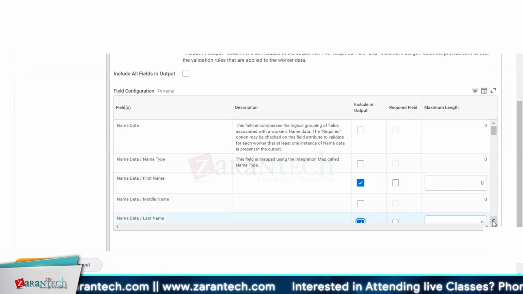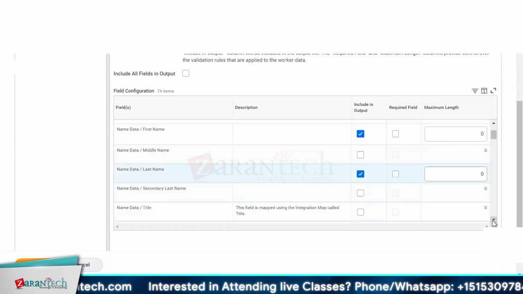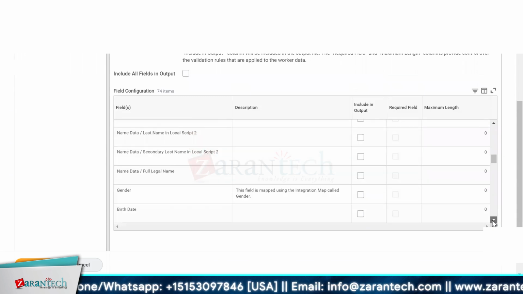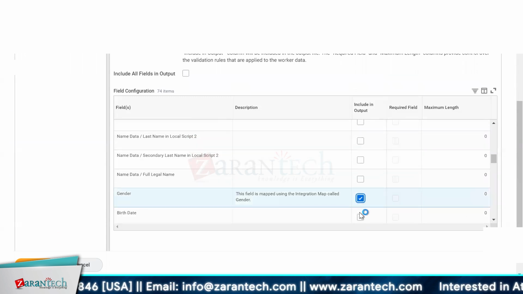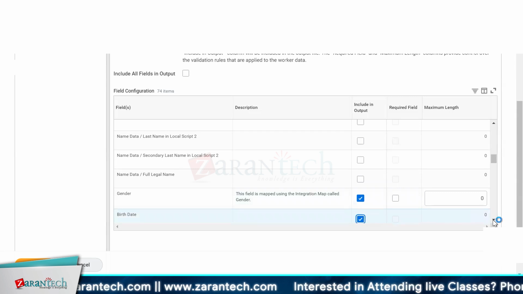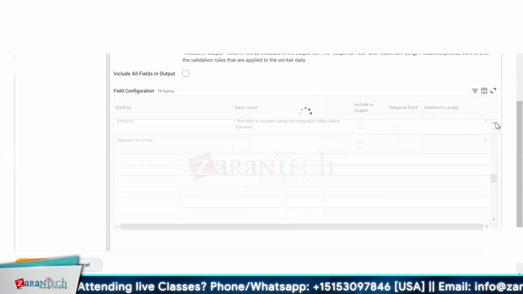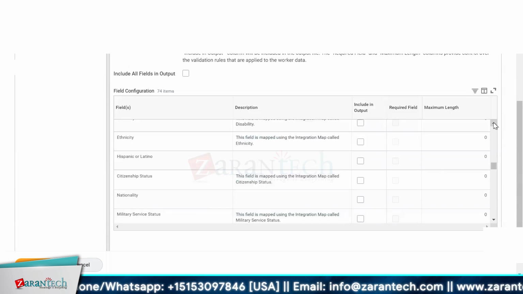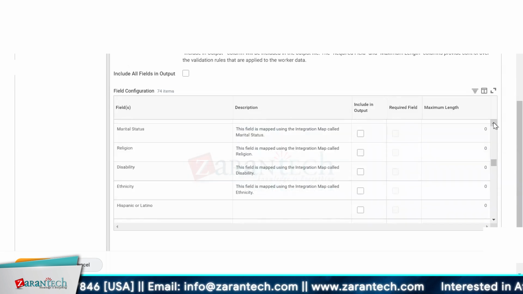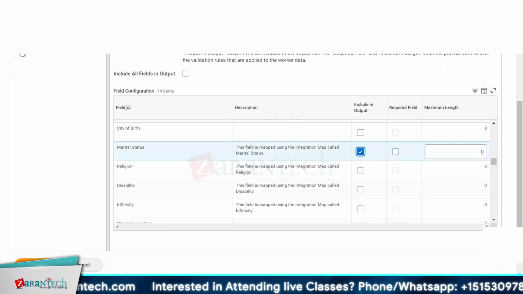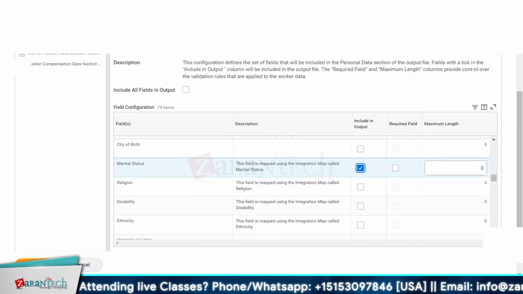Maybe I don't care about the middle name. And then let me go ahead and click on name. I want gender, date of birth, marital status, health status. I think that's good. That's all. And I could do that with all the other ones, position data, compensation data, and I just click OK.